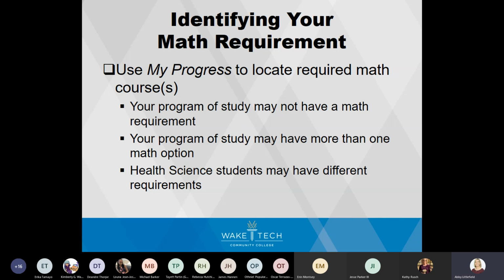And if you're in a health sciences program, you may have a math requirement listed, and you may not have a math requirement listed. I can't speak to exactly which ones, but some of our health science programs do require Math 003 as a prerequisite to being eligible to get into those programs, but they may not necessarily require an actual math class to graduate from those programs. So those are just a few of the different things that you may notice and that may differ between you and your other classmates.